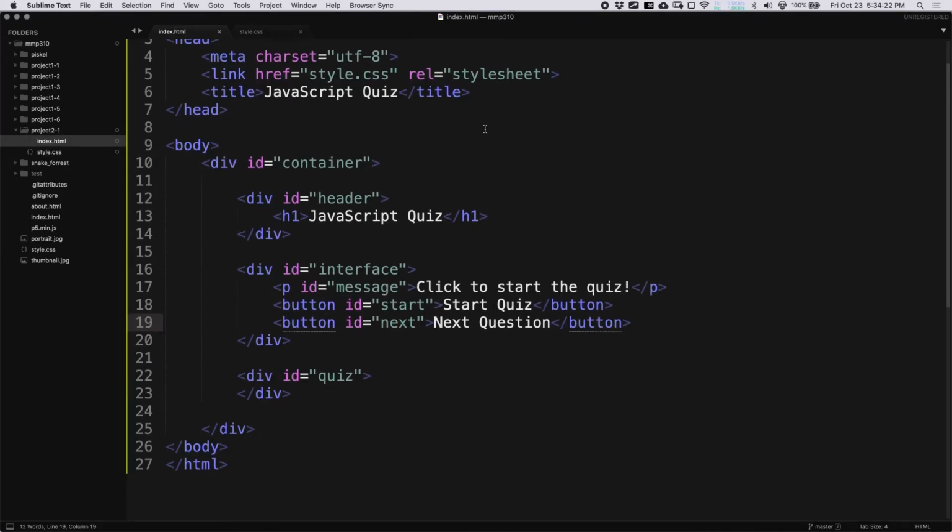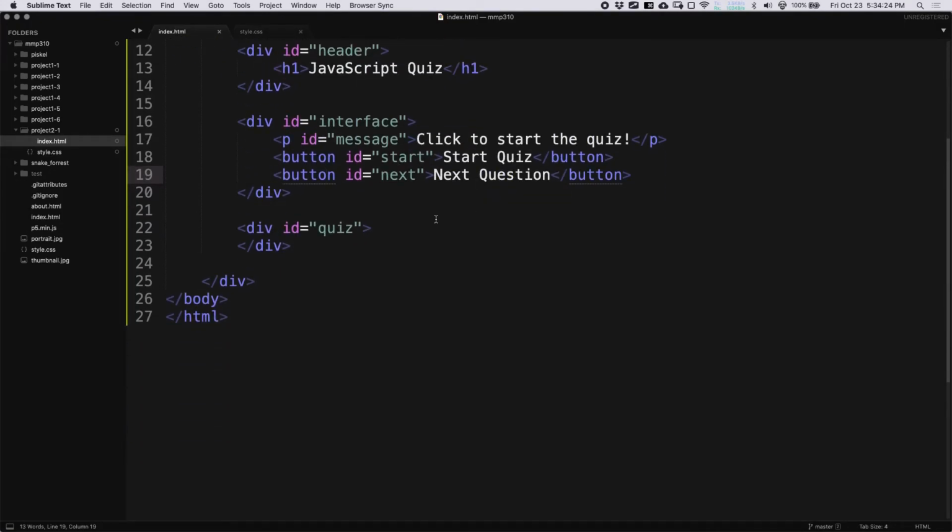And what we're going to do now is going to be a little bit backwards. Usually we wouldn't make a bunch of HTML and then just rewrite it in JavaScript. But the reason I'm going to do this is because I want to demonstrate how creating HTML with JavaScript is really the same thing as creating it with HTML. But I also want to go over how JavaScript is made with HTML. So that's the main thing that we're going to be learning in this video that you probably haven't learned before.